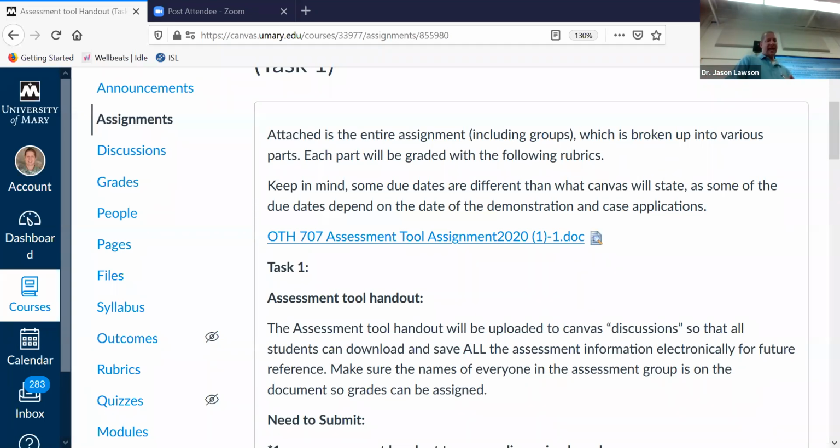So for task 2, you'll need to submit a signed permission to test form. You'll need your report. And then if you're able to upload any assessment tool score forms, you can turn them in hard copy if you need to. If you want to take a picture of one, anything like that, just so that I can see it.